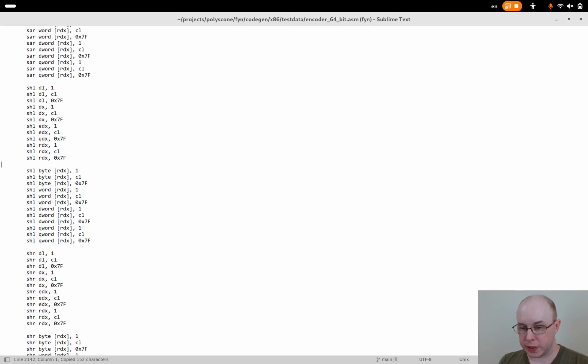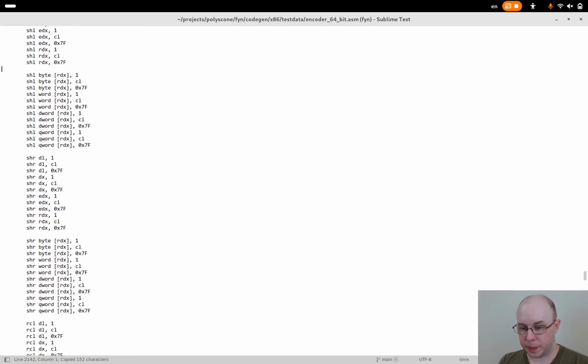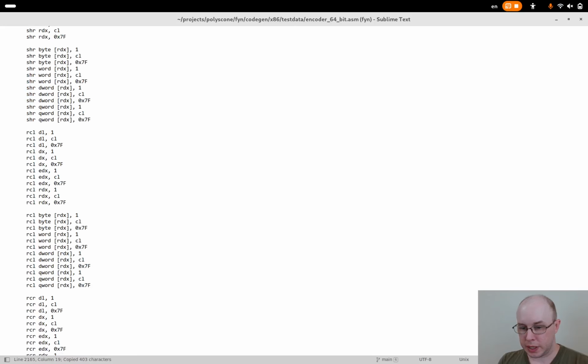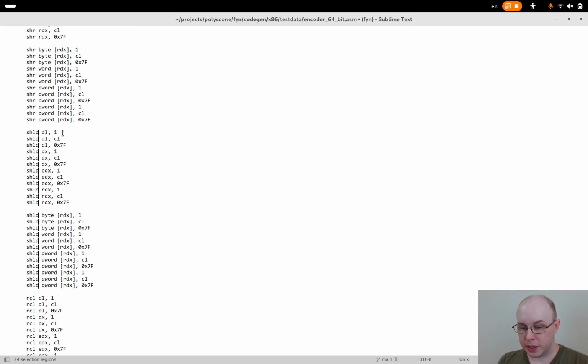So if we go to the tests for this and look for shift left, let's say, we'll just take the shift left tests. Actually, we can take all of these tests, and we'll just put them underneath here. So instead of just shift left, this is SHLD now. And then each of these needs another register. So maybe we'll do, let's say, ECX or something. We'll use the CX one.